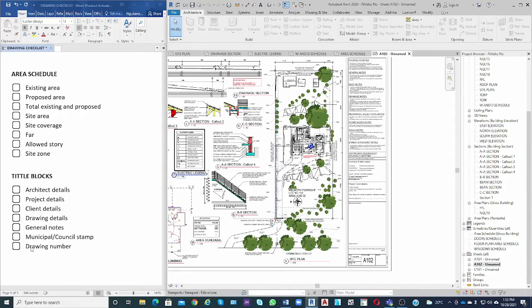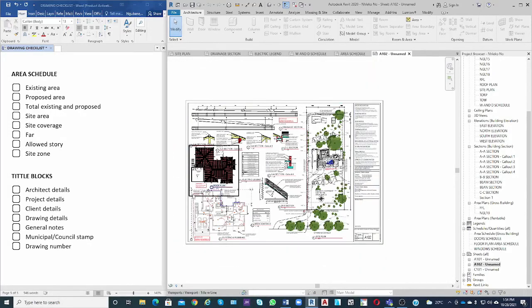And the drawing number, this one is very important, because the drawing number will make it easier for the person who will be reading the plans. Let's say he has 100 drawings. Having the drawing numbers and their names will make it easier for him or her to find each drawing.